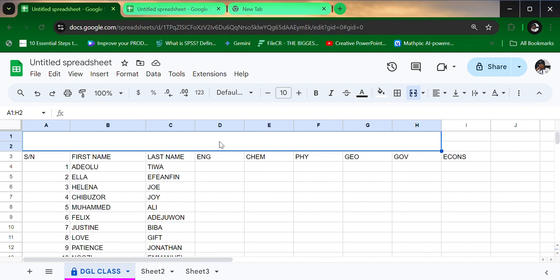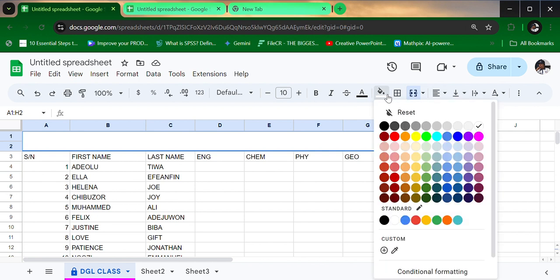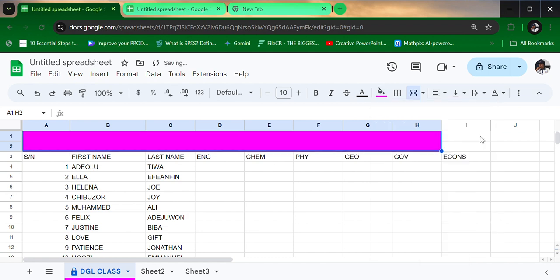If you want to fill it, give it background to make it with these things. So you come to your, this is our background, fill color. I want it to be the same thing with this color I've given this DG.